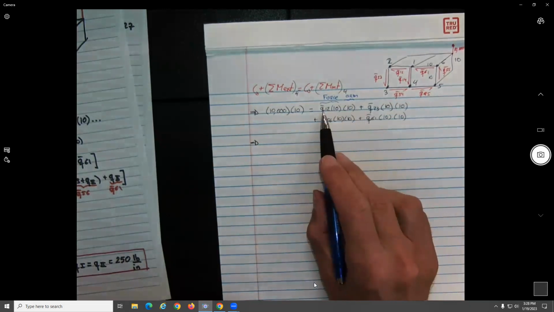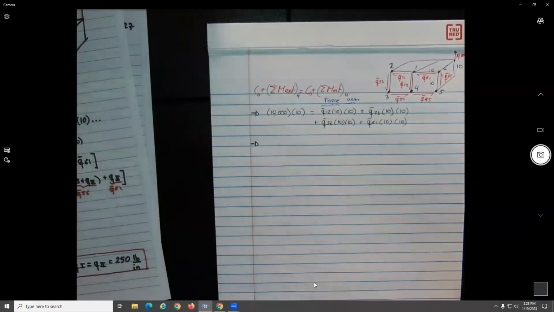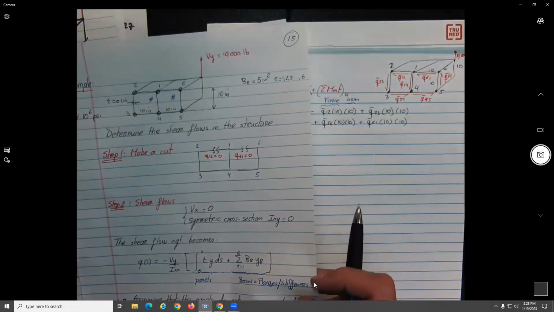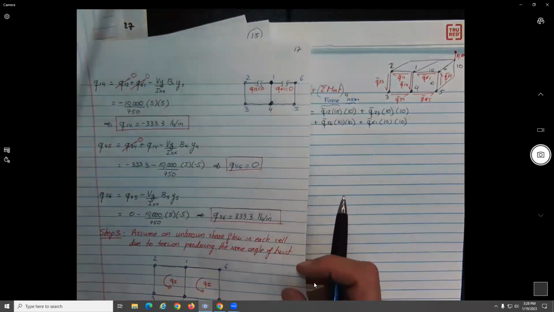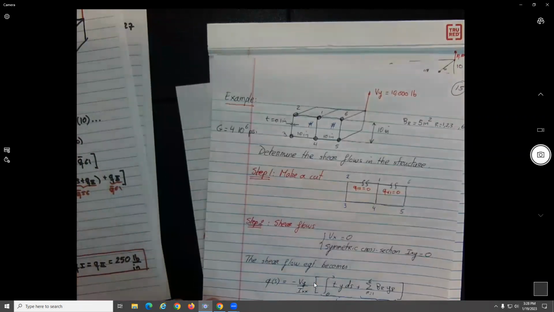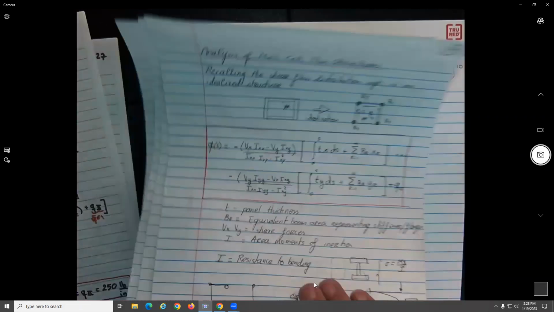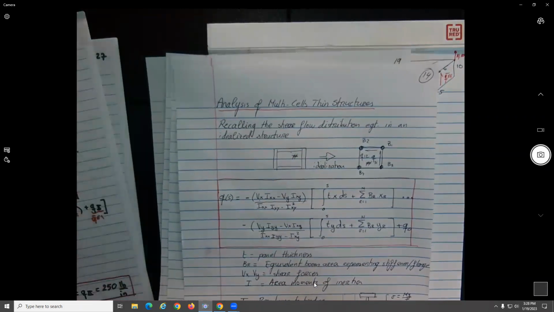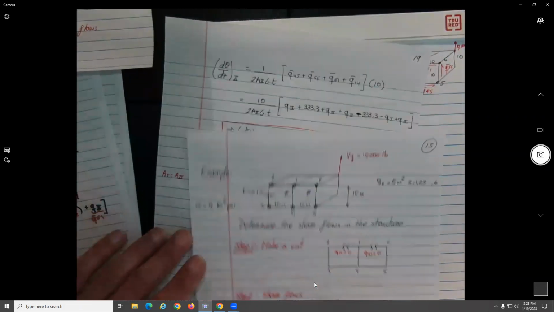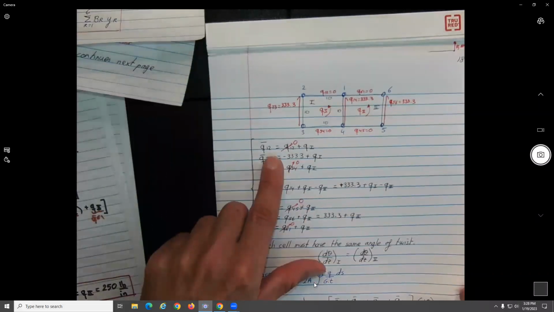Okay, if we substitute the Q12 by which values? The one we had before, no? The Q1, Q2, plus minus the 133, the one we calculated before. What are those values of Qs? Where's my page 18? There's one I'm missing. These ones. The Q bars will be all these terms over here, no?